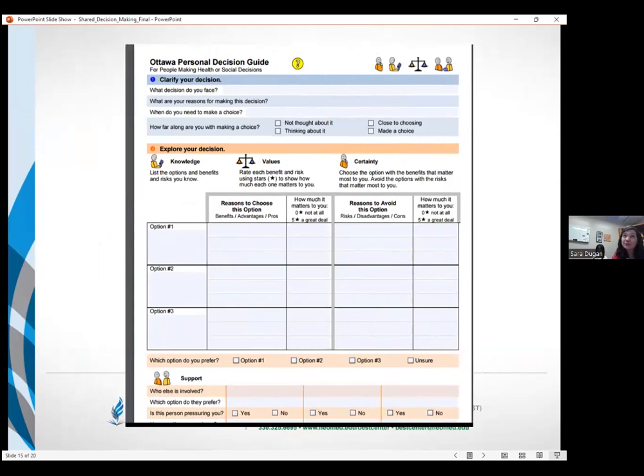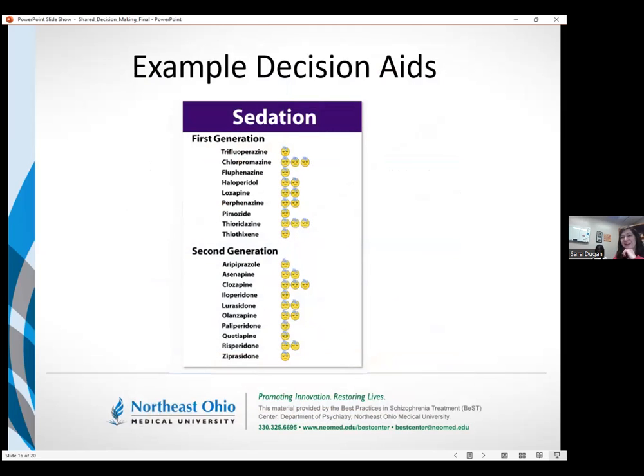So by doing that, some resources that can be helpful: there are a bunch of decision guides. I like the Ottawa one, but there's a bunch of others as well. So you can narrow down the options. Okay, the combination of therapy and a medication is not going to be realistic. So it's either going to be therapy or a medication, and the medication can be A or B, and we can list those out. And they can start writing their pros and cons so that we can really see where they stand in terms of these different options. And it may help them build their case for why they're making the decision that they're making.